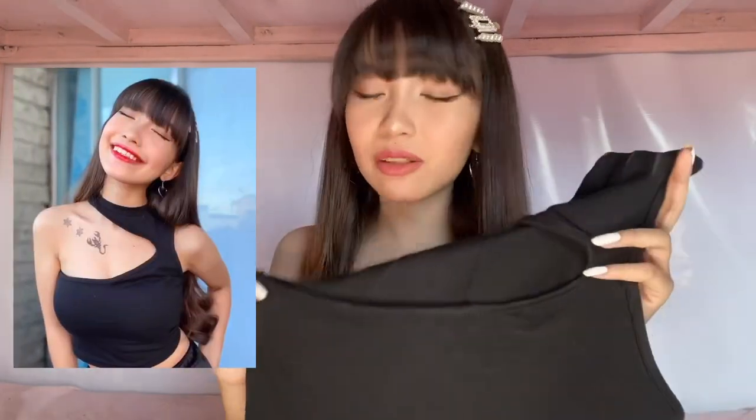Next is this black crop top na merong detail dito sa gitna — may buta siya dito, merong takip yung sa leeg mo pero yun dito mukhang kita. I got this top — dalfeel ko yung unique nga, and ang cute niyang crop top. Especially if yung gusto mong peg ay medyo baddy. I got this for P299 pesos — basically P300. Medyo nasa pricey side ulit siya, pero para sa akin worth it naman.